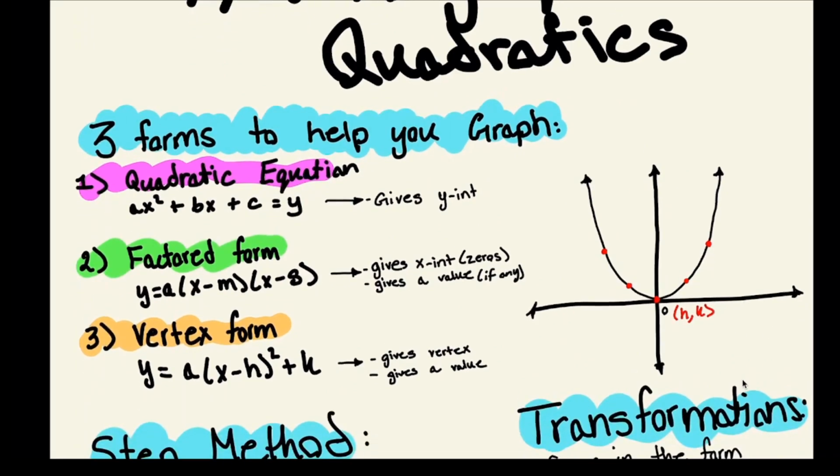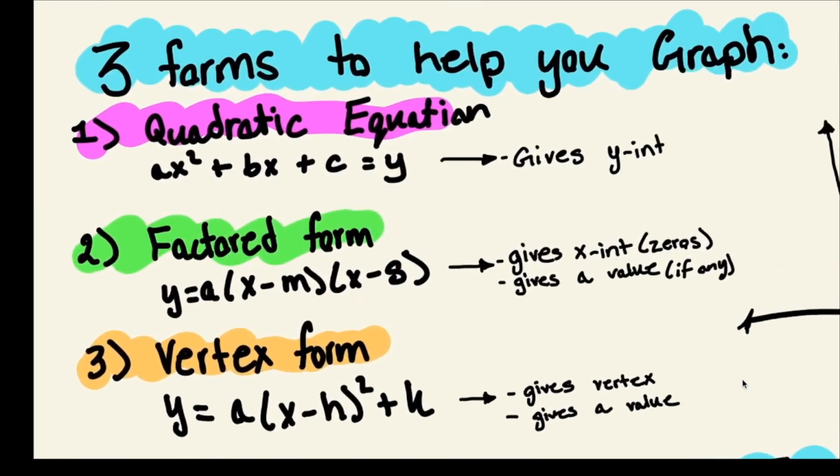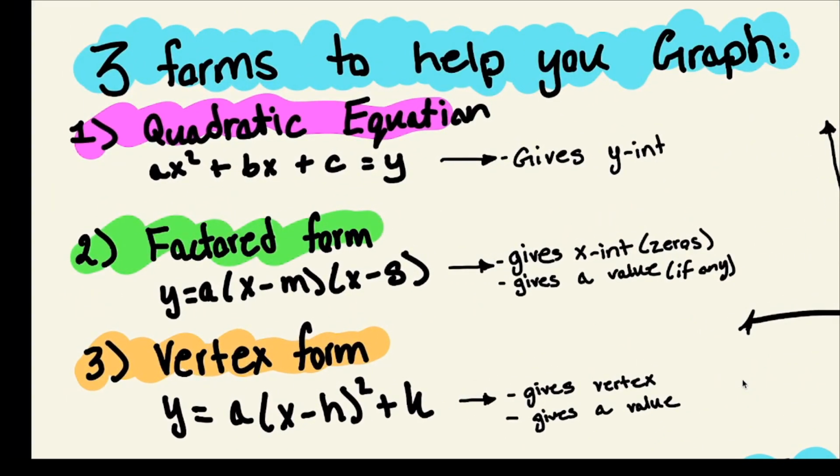Depending on what your teacher has taught you so far, we know a couple of forms on how to graph the quadratic equation, ax squared plus bx plus c. The reason that could possibly help you graph a quadratic is because it gives you the y-intercept, which is also one of the key points to graphing a quadratic. But that doesn't give you a whole lot of information. It just gives you the y-intercept, and your y-intercept is the c value.